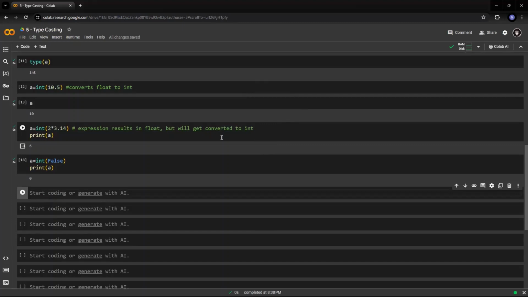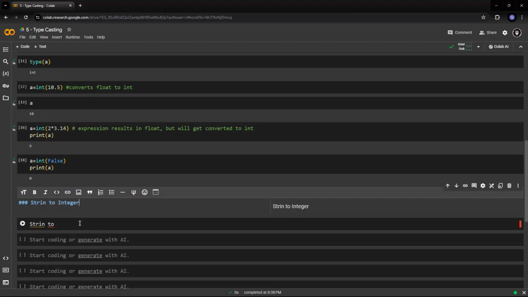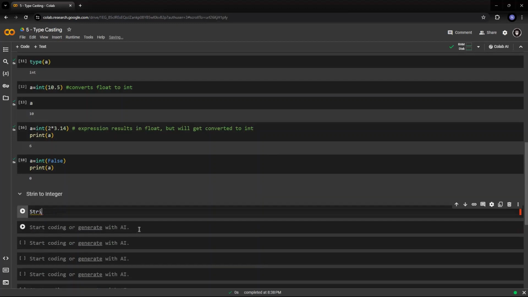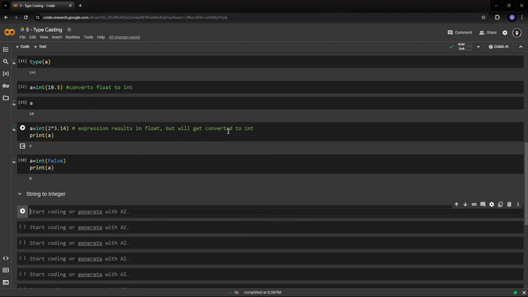Let me put a text object here, string to integer, so that we can separate it. So let's see what we can do with string to integer.